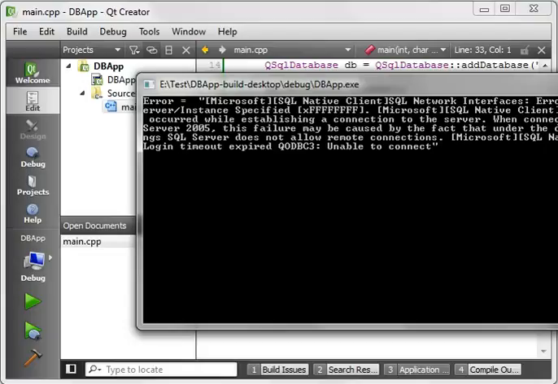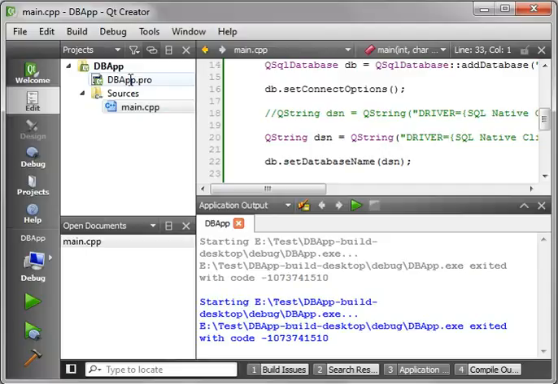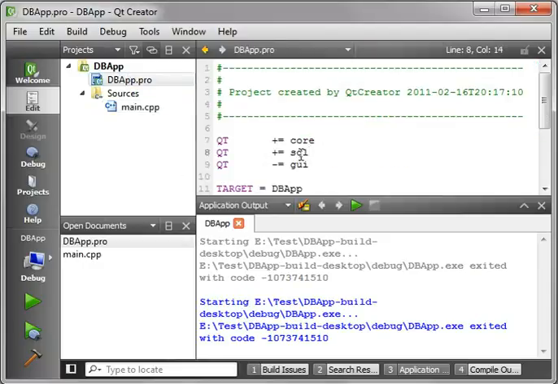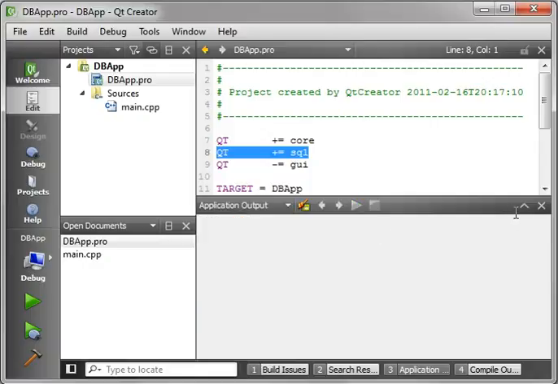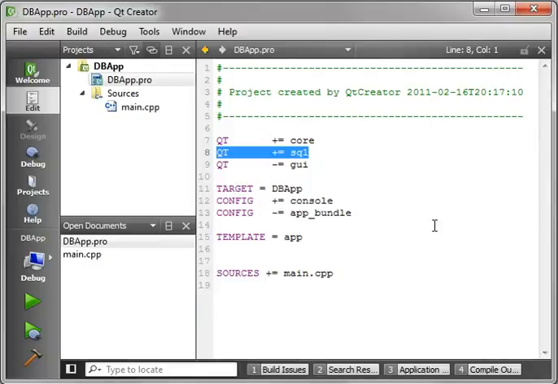The other thing you should note is if you forget to add SQL to your project, you will have nothing but errors when you go to compile. So if you're starting a database project and you go to compile it and it just whips out all these bizarre errors about link not found, symbol missing, etc., make sure you got SQL in your project file.